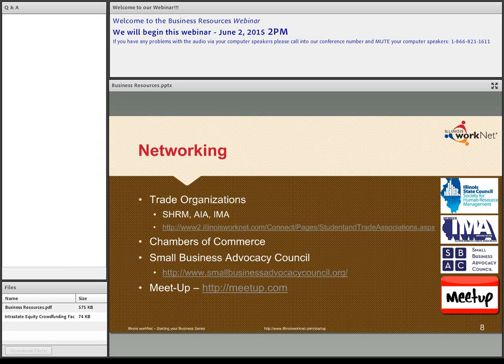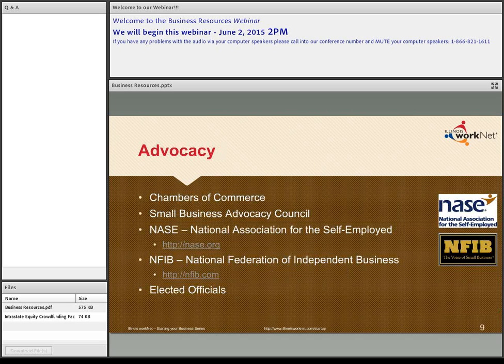Sounds great. Our next item that you may need assistance with is advocacy. And on here, a lot of the areas, I'm going to just jump to the Small Business Advocacy Council really quickly, but one of the things that they do for small businesses on purpose is talk to the local Illinois government as well as the national government on behalf of small businesses.